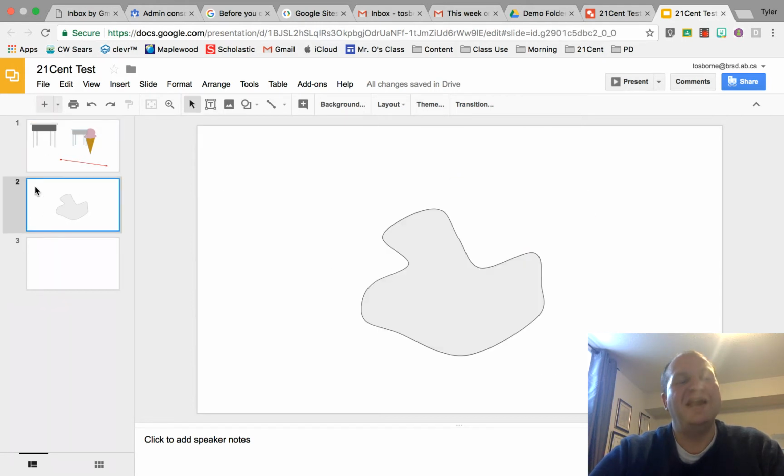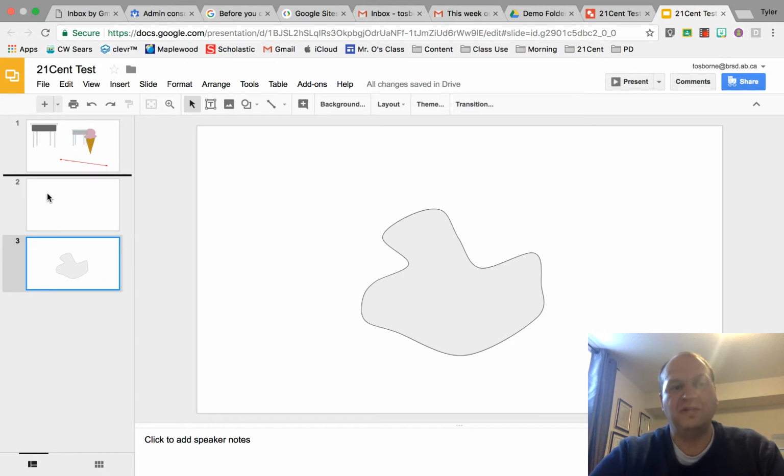There we go. It goes blue, and then you can click and drag and move it, and you can see that black line appearing. That black line shows you where it's going to go. So if I wanted it to be last, I drag it to the bottom, and the black line is at the bottom. I let go, and it becomes the last slide, or I can move it up.